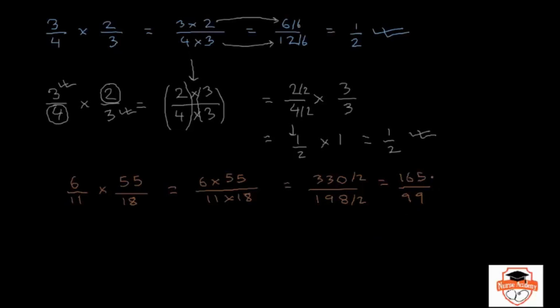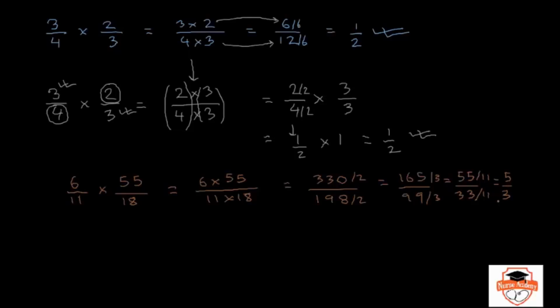Now, it's time for us to divide this and this with a common factor. 165, the moment you look at it, ends in a 5. You think of 5 dividing this with 5, but unfortunately 5 cannot divide 99, so that doesn't work. 3 works, yes. You can divide both these numbers with 3. 165 divided with 3 is 55 on the top, and 99 divided with 3 is 33 on the bottom. Now you know that you can divide both of these with 11. So you have a 5 on the top and a 3 on the bottom, which is 5/3.